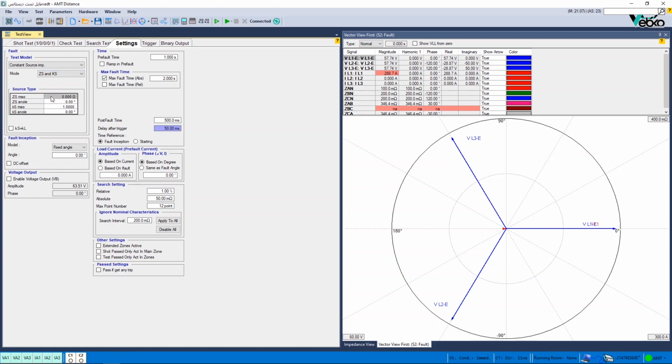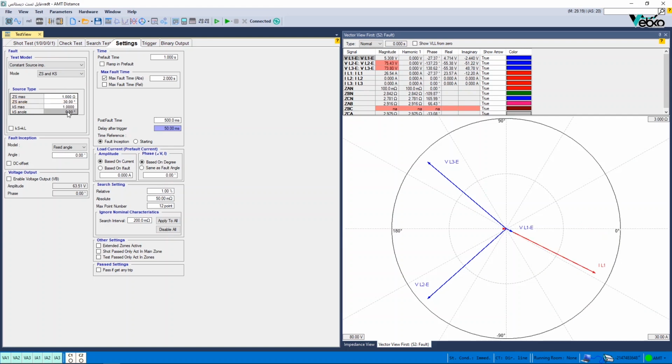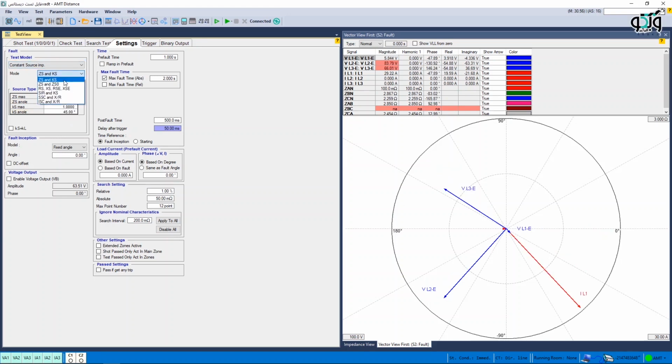In ZS and KS, ZS1 and ZS0, RS, XS, RSE, XSE, and SIR and KS modes, magnitude and angles of the source impedance and the grounding factor of the impedance, magnitude and angles of the source impedance in zero and positive sequence, real and imaginary sections of the source impedance, as well as the relation of the mentioned real and imaginary parameters, and magnitude and angle values of real and imaginary sections of the source impedance are entered respectively.